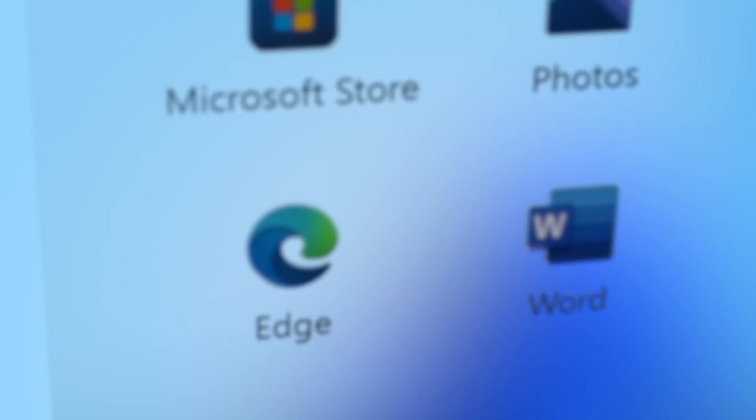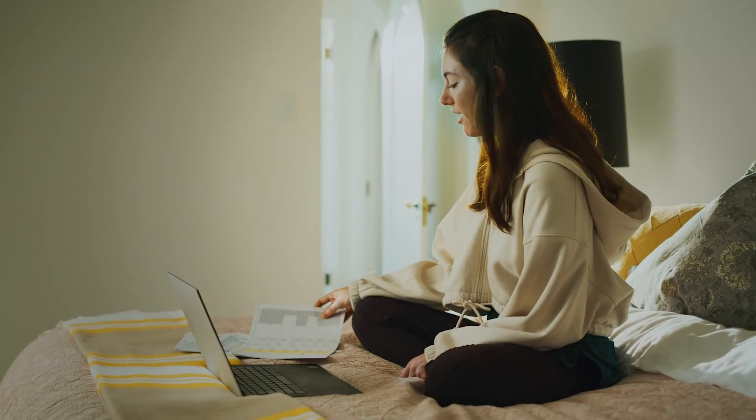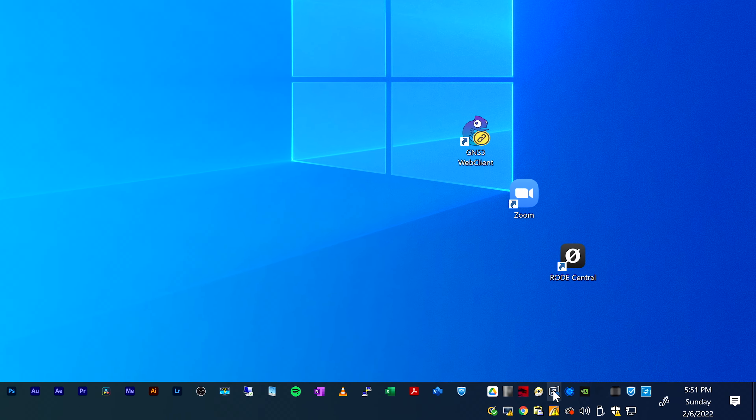The feedback right now from what I've heard is good, because Windows 11 brings a huge change in the Microsoft operating system. Windows 11 was announced sometime in 2021, the beta version had been running for a couple of months, and finally on October 5th, 2021, Microsoft started the rollout of Windows 11 to customers. Windows is being used by millions or even billions of customers around the world, so rolling out a new upgrade like this requires a lot of attention.